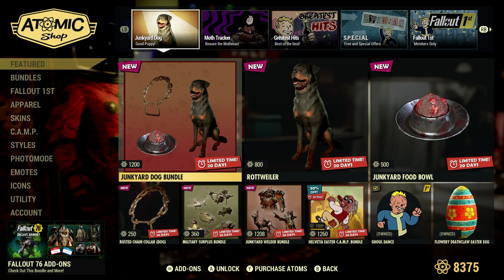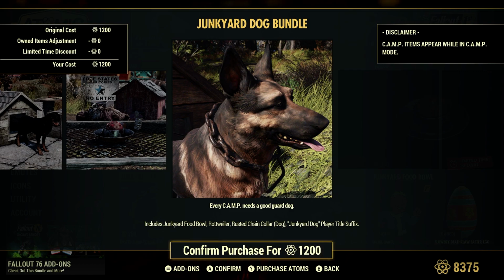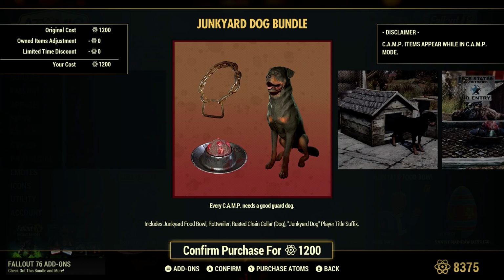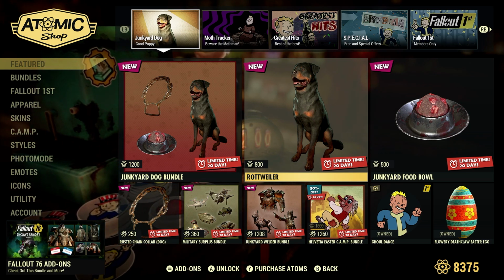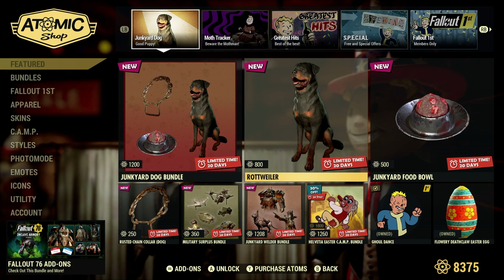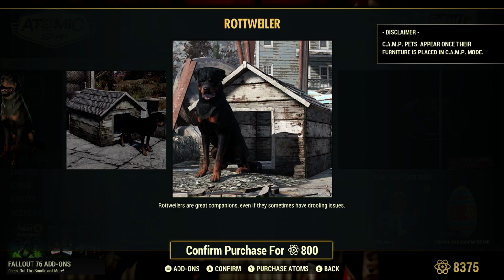We have the Junkyard Dog Bundle for 1,200 atoms. Very, very cool. Nice little bundle there. Actually, it's a pretty good price. We have the Rottweiler, something that a lot of people have been waiting for quite some time. You can buy him by itself for 800 atoms. Pretty sharp.